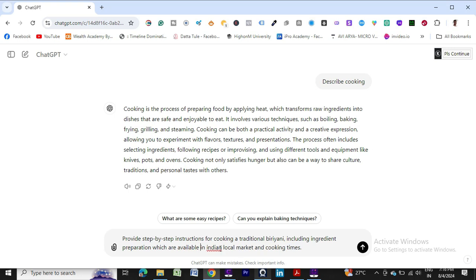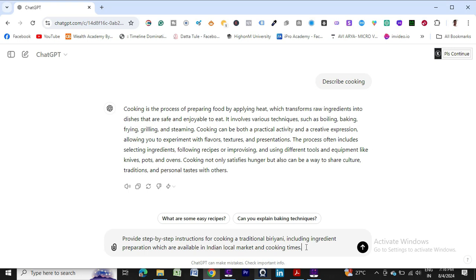Available in the Indian local market, and cooking times. So I am asking ChatGPT to provide step-by-step instruction for cooking a traditional biryani, including ingredient preparation, with ingredients which are available in the Indian local market, and cooking times.